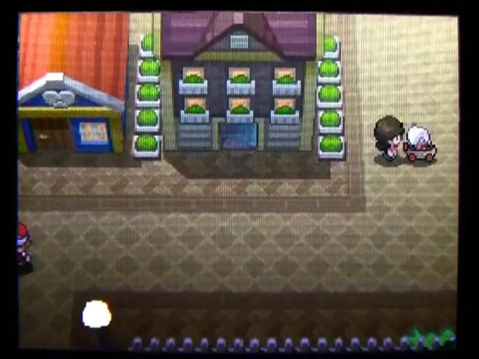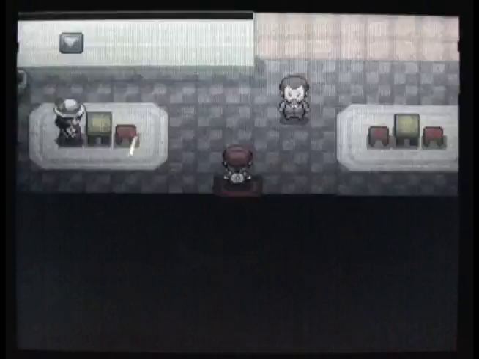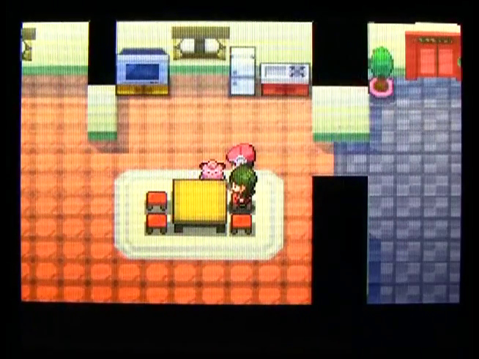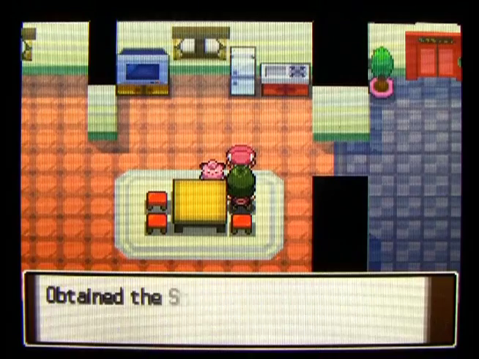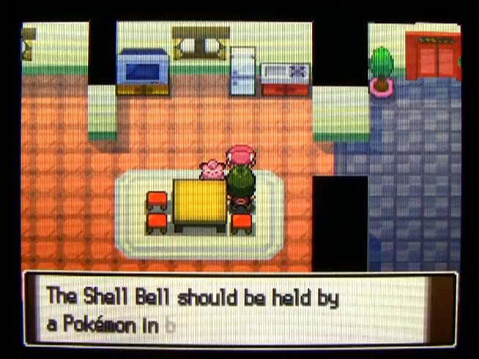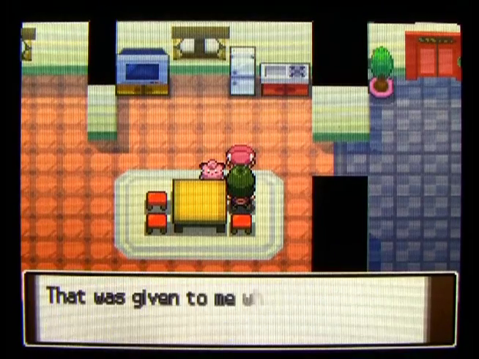But before we fight her in the gym, let's go to this place here. This condominium, go up the elevator, and talk to this girl here, and she will give you the Shell Bell, which is a nice, helpful item that you can give to your Pokemon that heals like 1/16 of the damage you inflict, I think. Maybe 1/8, something like that. Not a lot, but oh well.